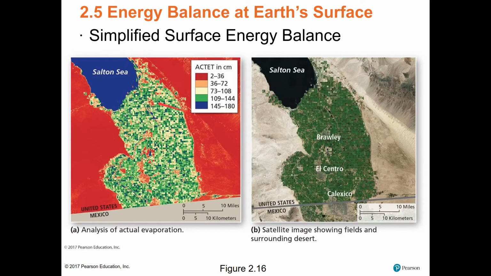So using satellites, they know how much energy came in from the sun. Using satellites, they know what the temperature was. So if you know how much energy came in, and you know how much energy made it feel hot, you've solved for everything except latent heat. The missing amount of energy is the energy that was used to evaporate water. So by solving for the missing energy, they can calculate exactly how much water actually evaporated.